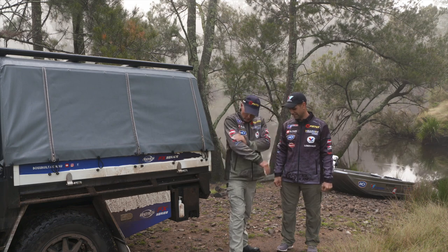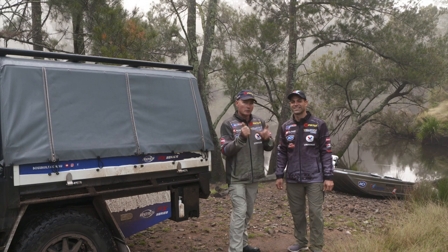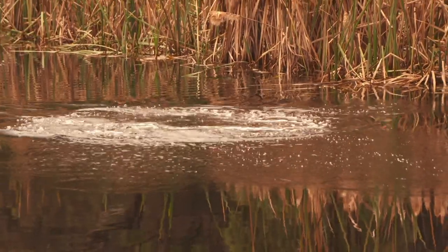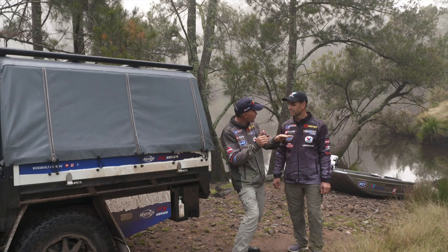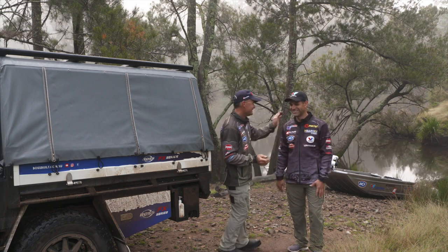I've worn the green and gold today because I love my Murray cod. They're our Aussie natives. They're fantastic things to catch. We've got a couple of techniques. Going to throw some surface lures around. Hopefully get some surface action. Those surface strikes when you get them are just unbelievable on Murray cod. And then we've got some cool rigs with some soft plastics as well. So we'll hit the surface, and when I get a bite, we'll go a bit deeper. As we do, we'll mix it up a bit. You always really gee me up when it comes to this place. So let's make it happen.